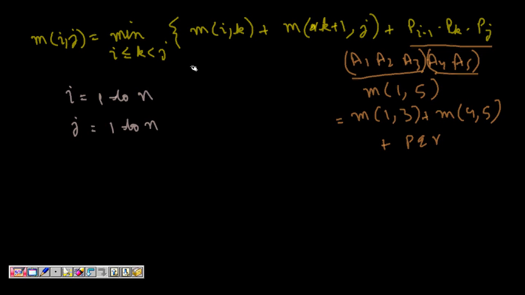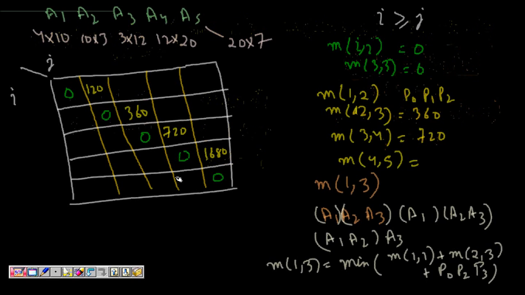so what we see is that now we have to fill these Mij's, okay, where i is from 1 to n and j also varies from 1 to n, but what happens is that j should be greater than or equal to i. Okay, so it will become something like an upper triangular matrix. Okay, so let's see now with one concrete example.